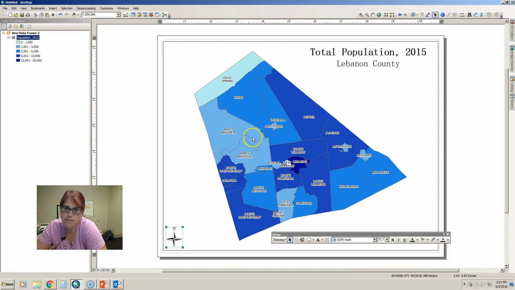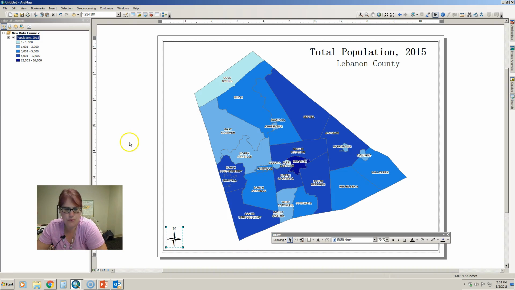By default in ArcMap, up is north, so that will always be the case when you add your north arrow. Unless you rotate your data frame, then the north arrow will adjust accordingly. And we'll learn how to shift the data frame around in another lesson.